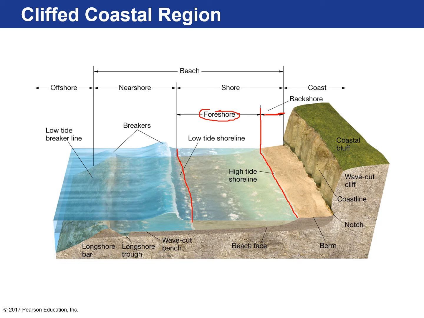Okay, the nearshore extends seaward from the low tide line to the low tide breaker line. So that is the nearshore, which is here. That is the low tide, and these are the breakers, the waves breaking, up to where the longshore bars are, and these are those longshore bars. These are just bars of sand that accumulate as tides wax and wane on a daily basis on a beach. And they can also move or migrate seasonally.